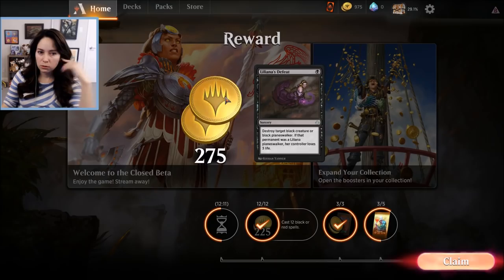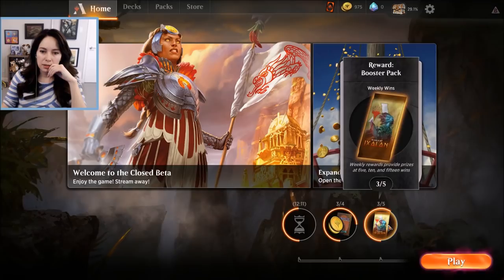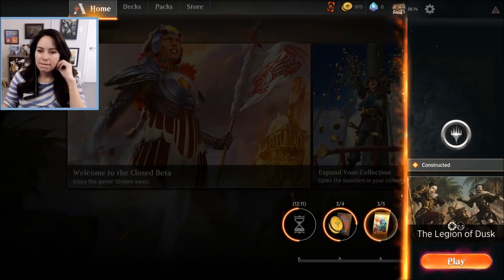What is this? New quests. And then what is this? Weekly rewards provide prizes at 5, 10, and 15 wins. Okay, so when we get to 15 wins, we'll get some more packs. Yeah. Jiggle those coins real good.